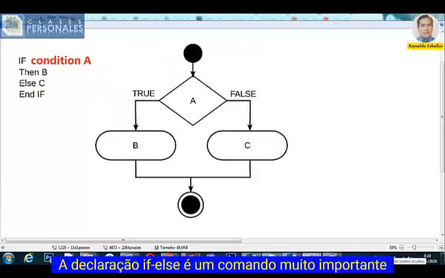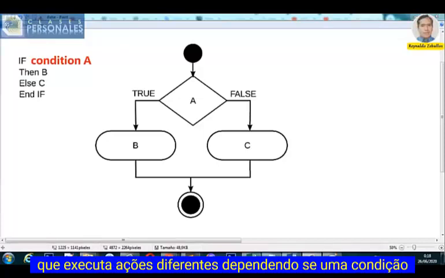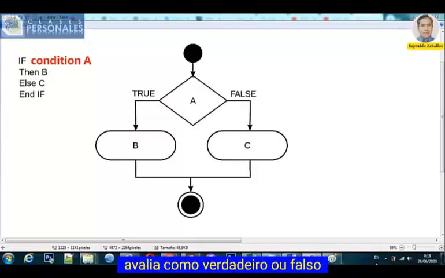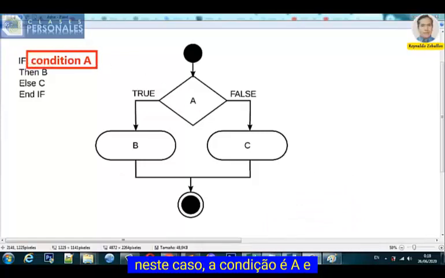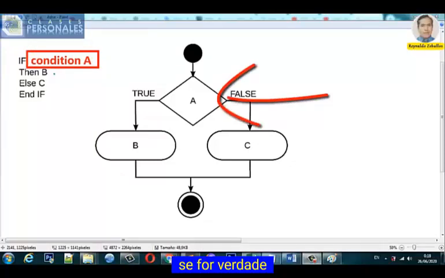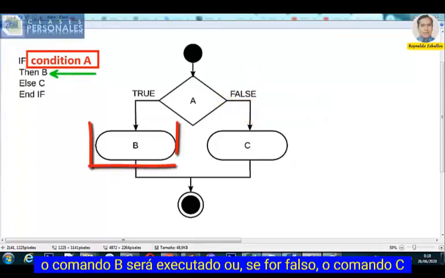The if-else statement is a very important command which performs different actions depending on whether a condition evaluates to true or false. In this case, the condition is A, and if it's true, the command B is going to be executed.